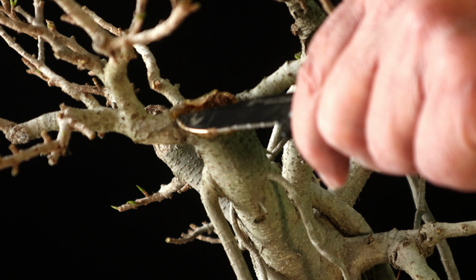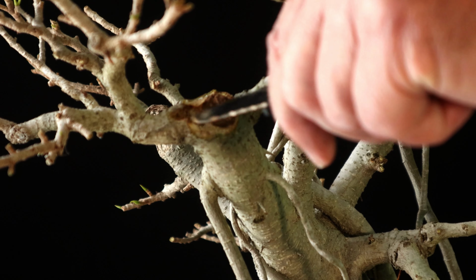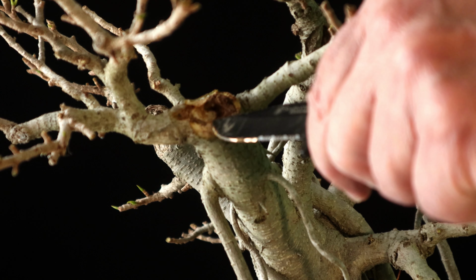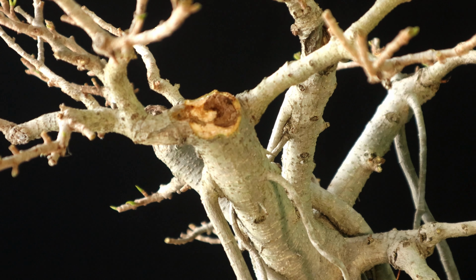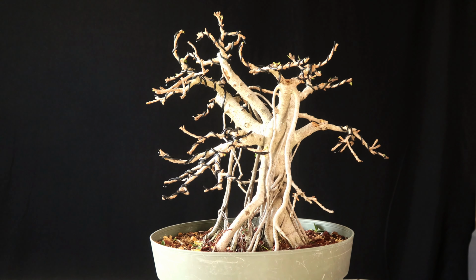You can see even here's the beginning of the wound up here, and I was able to just leave that. Now that'll just continue rolling over and hopefully look a little more like its little friend back here. Alright, so I got the wire on there. I think it's looking pretty good.